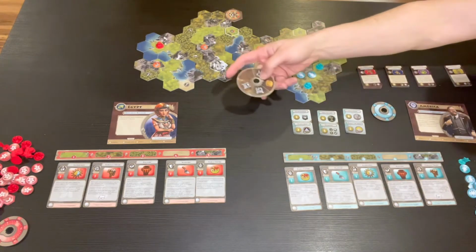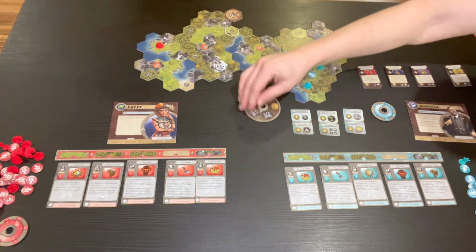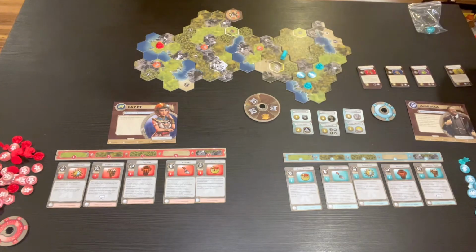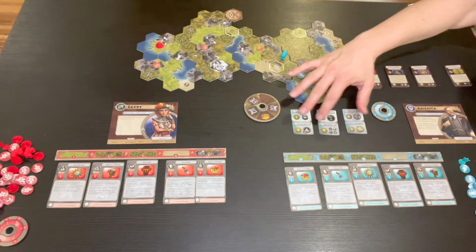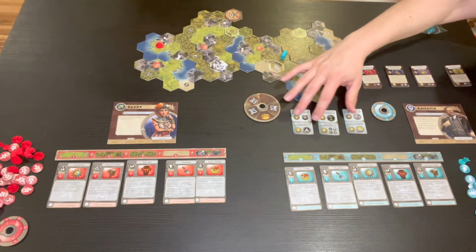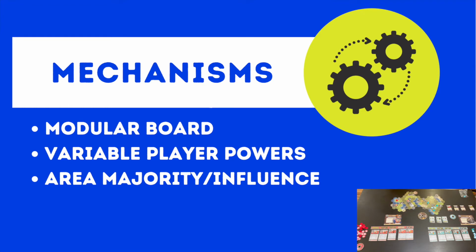So it gets more powerful as the game goes along. At the beginning of each round, this dial moves, and at certain points, some of the barbarians are going to move on you or respawn, or you're going to get some goods that you can trade with. Now, the game ends when somebody's able to meet 3 of the goals out here that are in front of you for building your civilization. The mechanics in Civilization: A New Dawn are modular board, variable player powers, and area majority and influence.